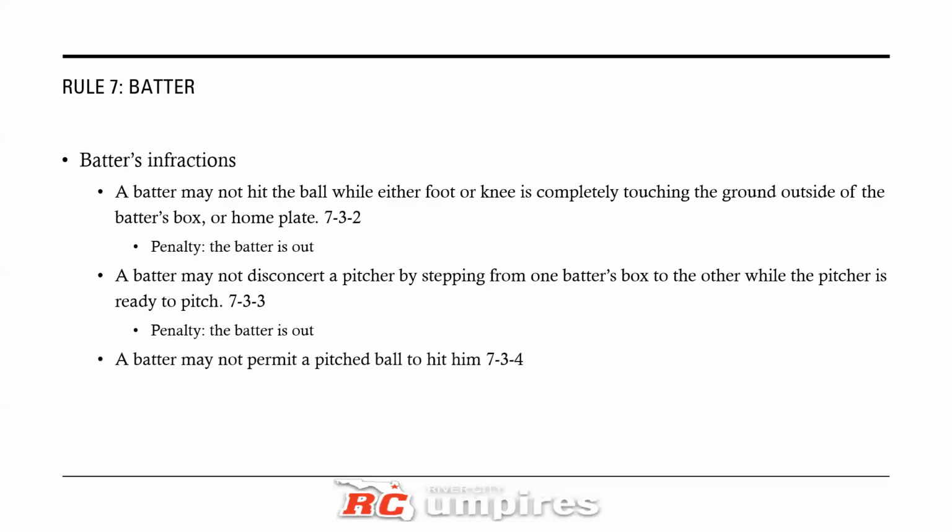A batter may not permit a pitched ball to hit him. If this batter makes any sort of movement out of the way of this pitch, I'm giving him the hit of my pitch. I'm not letting him lean into it though. The penalty here is the batter remains at bat unless the pitch is ball 4. If the pitch is a strike, it is a strike.